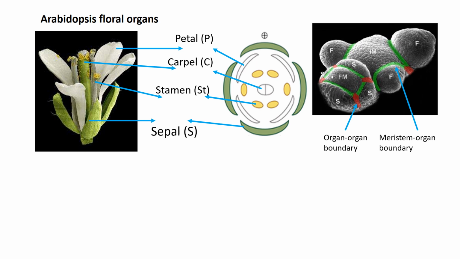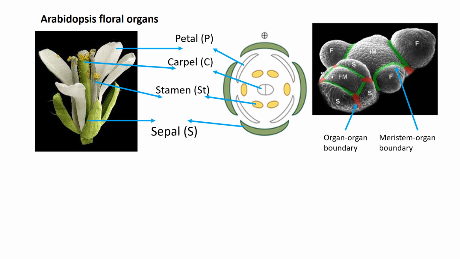Between the meristem and the newly formed organ primordia, a boundary is drawn by specialized cells showing a lack of growth, which separates meristematic activity from determinate organ growth. Similarly, the organ-organ boundaries are established where floral organ identity gene expression does not occur, allowing morphogenesis to proceed independently in each whorl to produce discrete organ types.